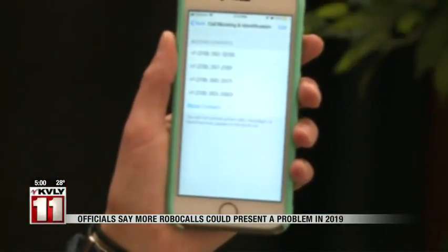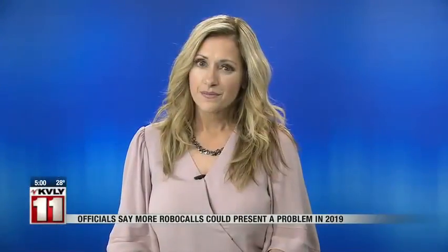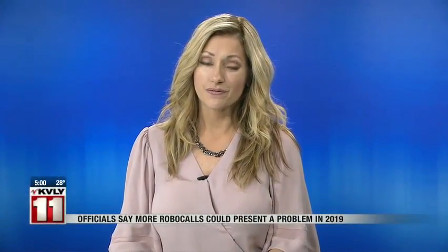But even without this call screening feature, there are still options to block robocalls on iPhones and Androids, like a blocked contact list. In Fargo, Maddie Jalseth, Valley News Live. This feature is part of the software update for the new Google Pixel 3, but some phones might not get it since the call screening feature is released in batches.